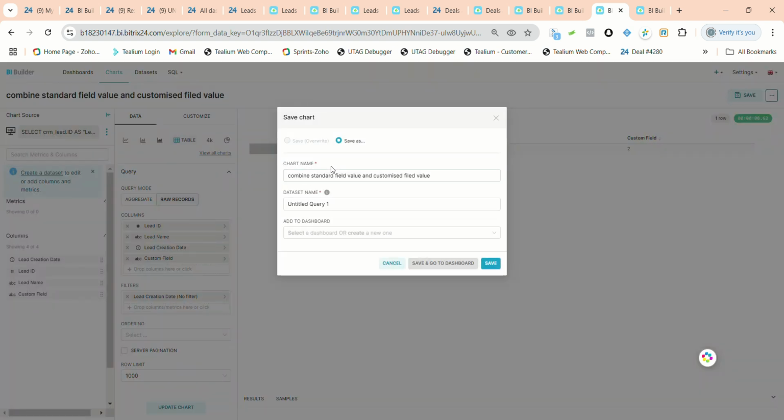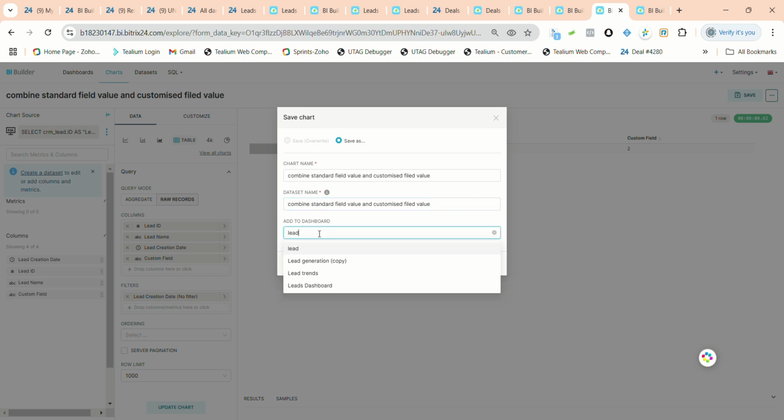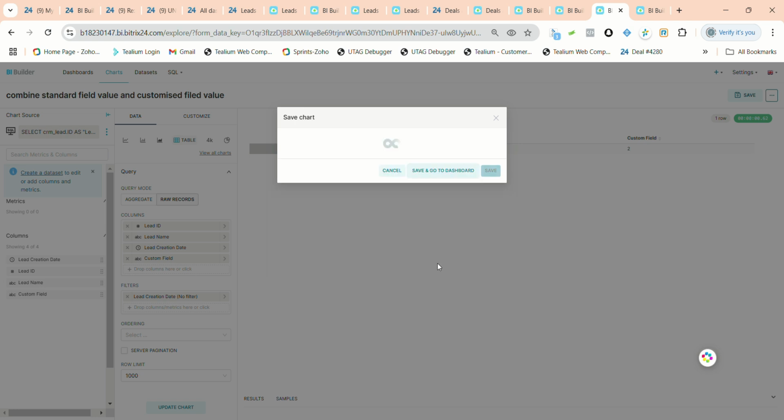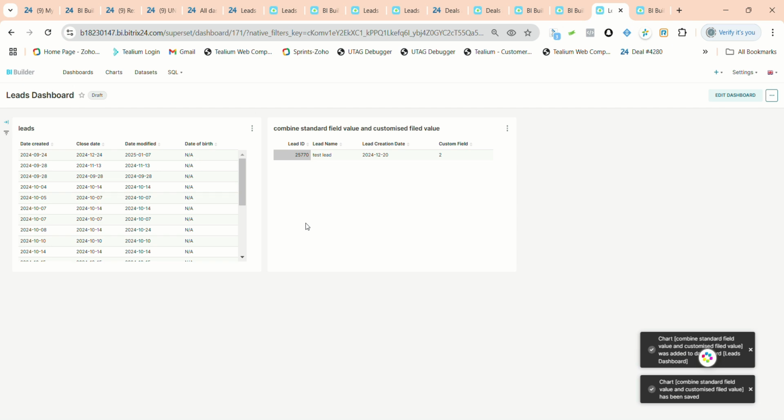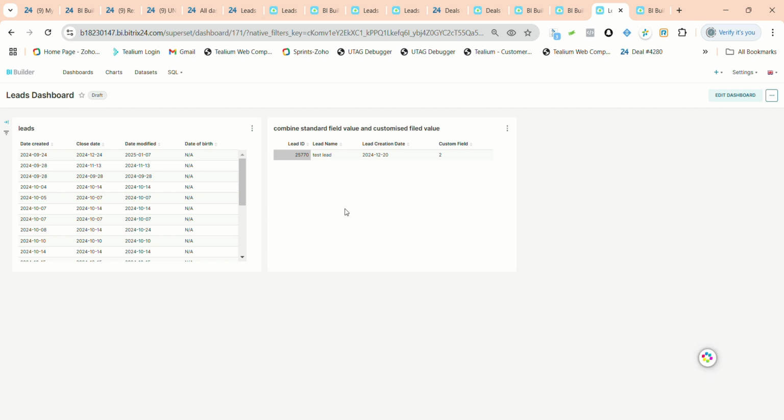This is my chart name. If you want the same dataset name, this is the customized dataset name, and select your chart. My dashboard name is leads dashboard, and then automatically the chart is fetched into the leads dashboard.